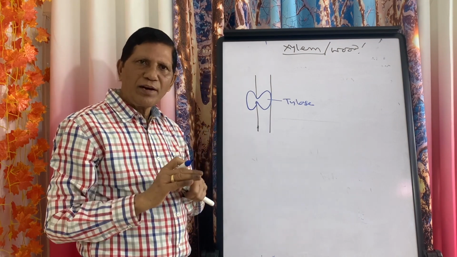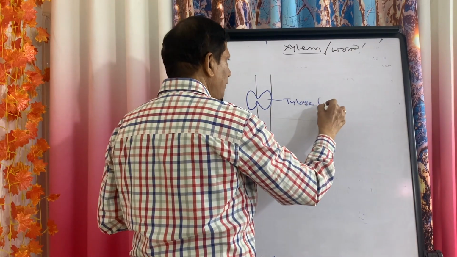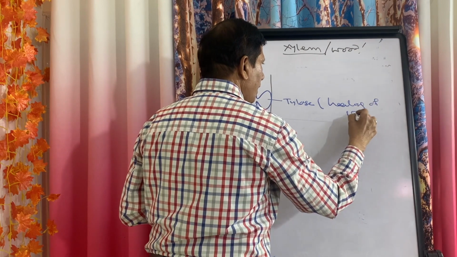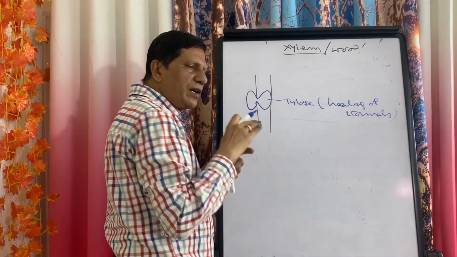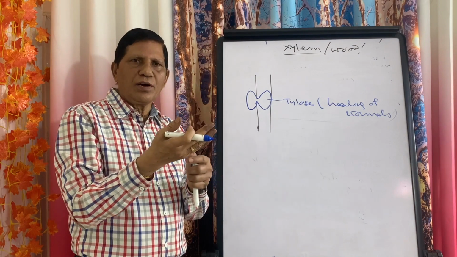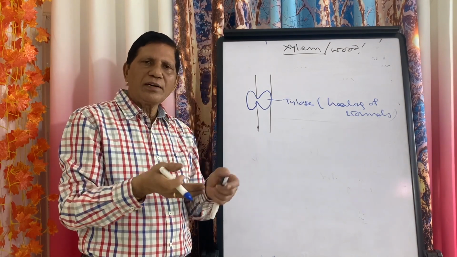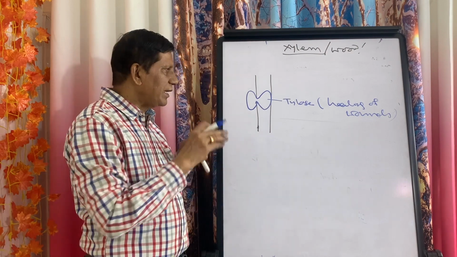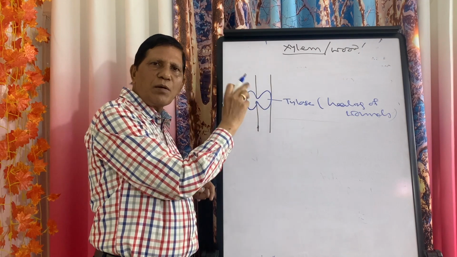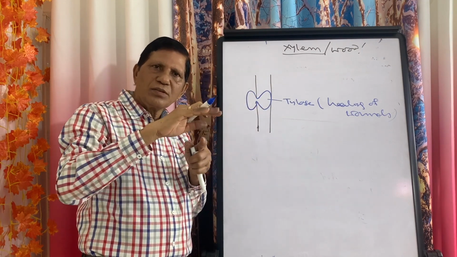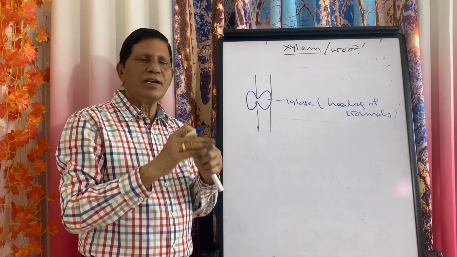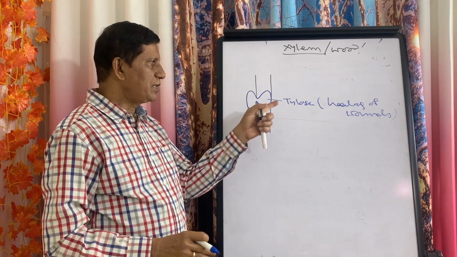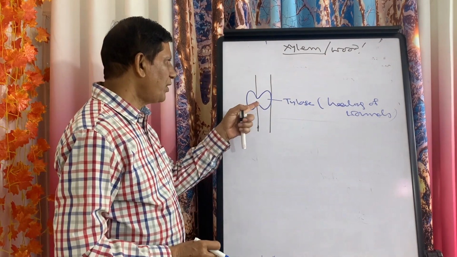This is one way of healing of wounds. The tyloses help in healing of wounds. Suppose we cut a plant, from one branch we cut it. That means through that opening, the water and minerals will be lost from the plant body. But how will that be cured? In that case, a tylose will form, so conduction of water and minerals will be stopped, so the cells will be dead. That means we will say that the wound which has been created is healed. So this is the main function of the tylose, and it is formed only by xylem parenchyma.